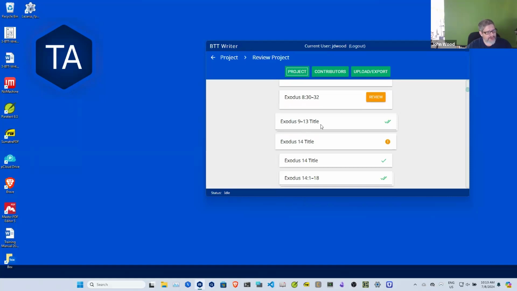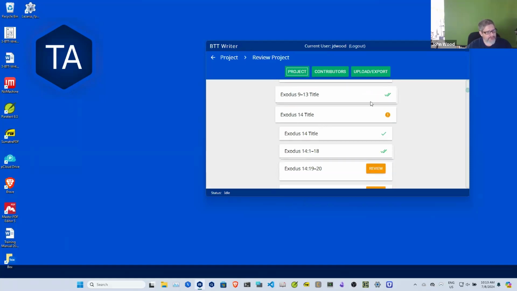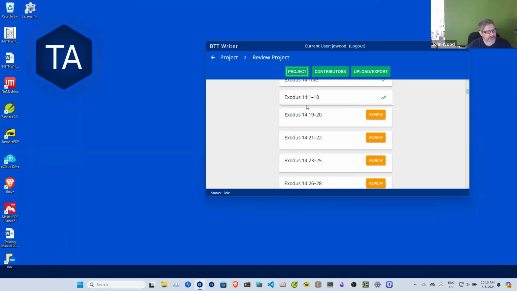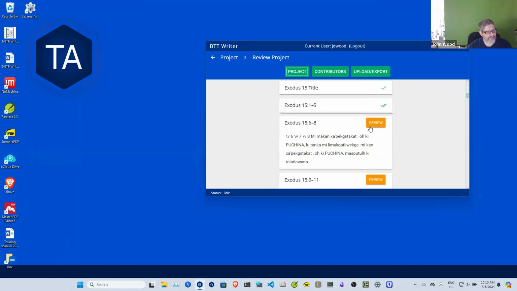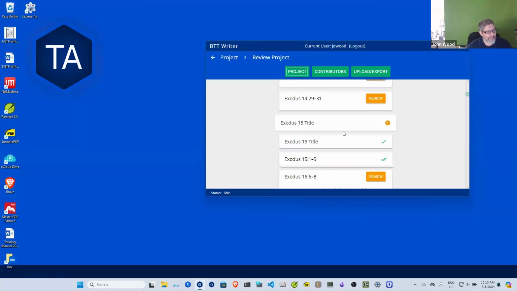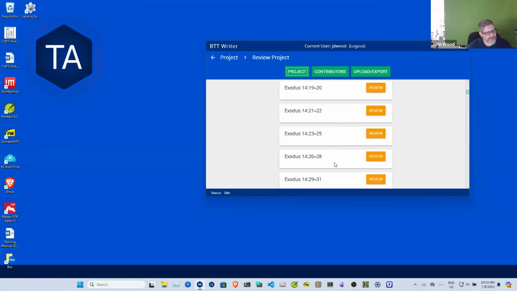Then chapters 9 to 13 are fine. When I get to chapter 14, I'm good up through verse 18, but then starting with verse 19, I need review again. And then here in Exodus 15, you can actually see the contents of the chunk that needs reviewed. So when I back up here, these look like they're probably empty chunks.